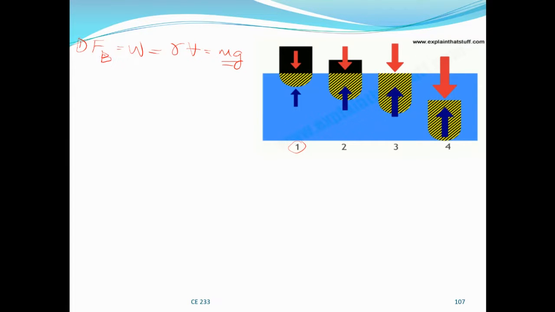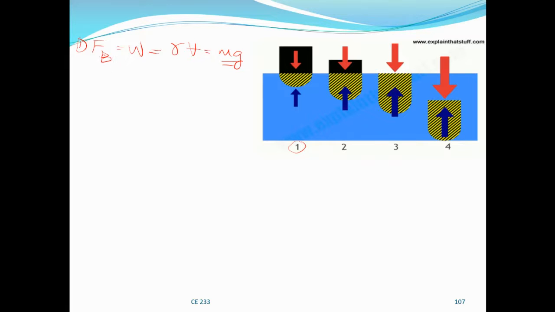Then when you increase the load on the ship, it sinks further, because by increasing the load, the density of the ship increases, since density is mass over volume. The volume may slightly increase, or in some instances, because ships are usually hollow, meaning they're not like solid blocks, you have spaces inside filled with air, the volume may remain the same, but the mass increases, so the density will increase. When the density increases, it will be able to displace more water.